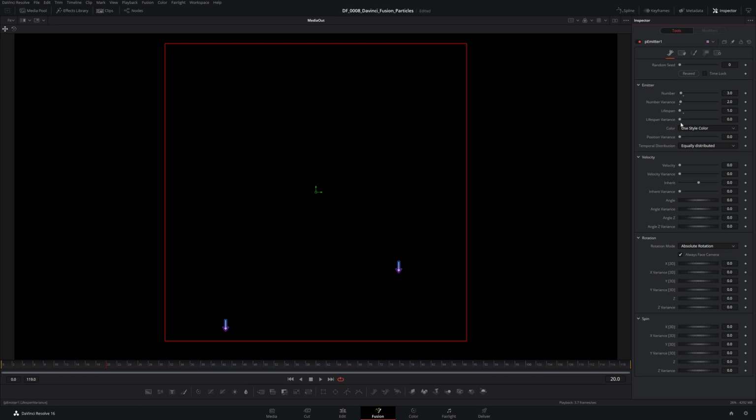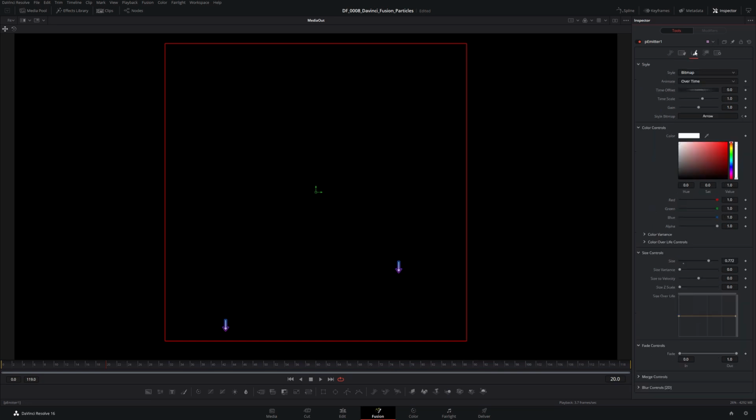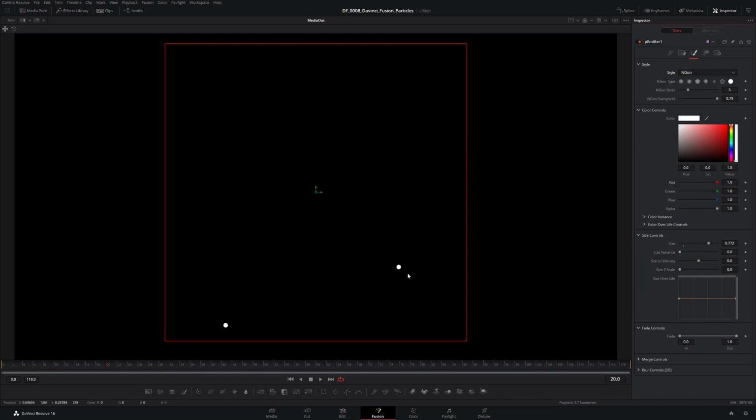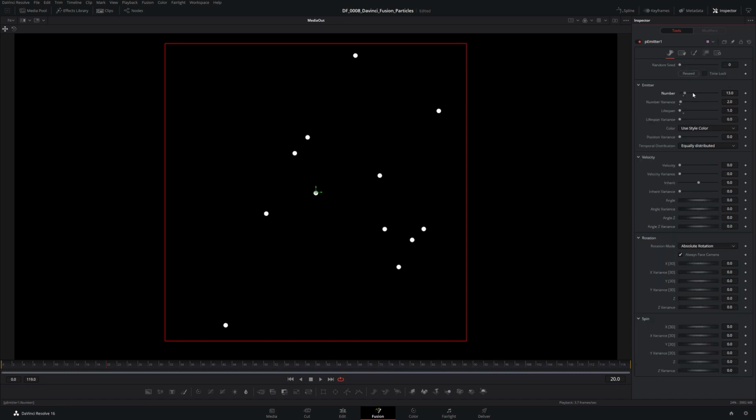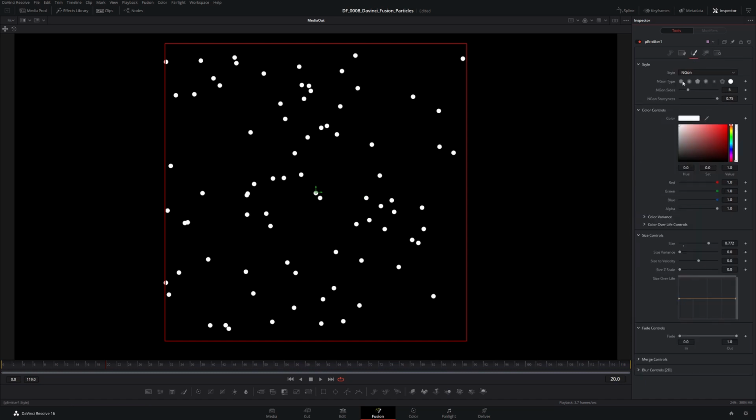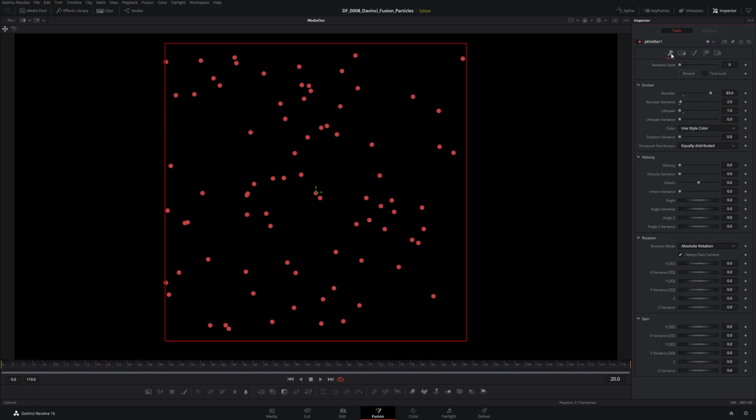Down here we have color. Use style color. Well, our style is actually set to bitmap. So there's a color associated with it, but really the color is coming from the actual bitmap. Quickly, I'm going to go back to this n-gon over here. So now we're back to these dots. Just for fun, I'm going to crank up the number a little bit here. Come back to style, and then we can choose our color there. So the color is coming from this style. There's also another option though. If I go back to the main controls here and I pick use color from region.